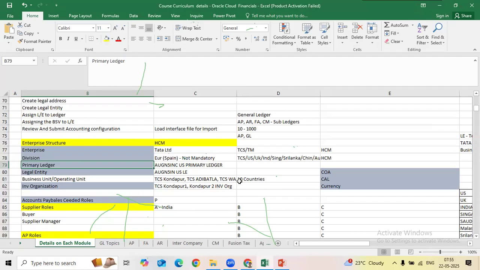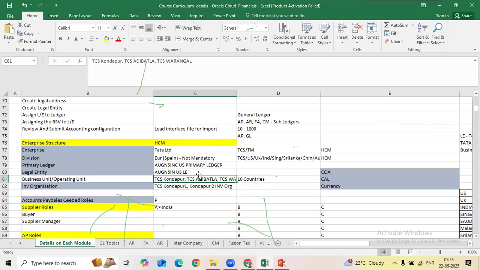You need to map it to the division. And legal entities, yes, I can map n number of legal entities to the primary ledger, but one should be mandatory. You need to map it. Same way, business unit: you need to map the business unit to a legal entity. Let's take the Telangana legal entity, which is registered, under which I can have n number of branches within Hyderabad.